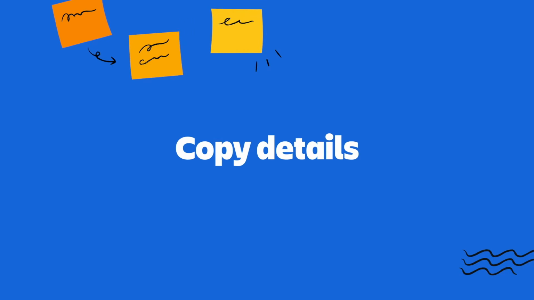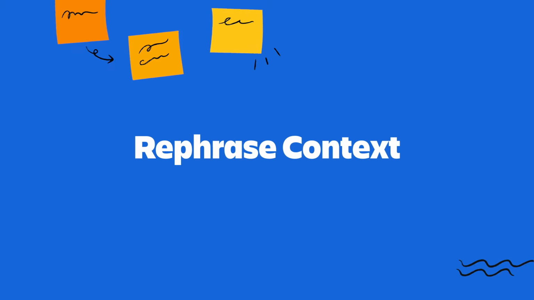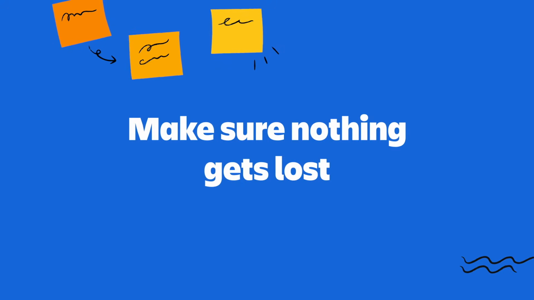So I think we can all agree that every single piece of work first starts with an idea. Maybe it comes up in a brainstorm, a Slack message, or deep inside an email thread. However, turning the idea into an actual Jira task can take time. You have to copy details, rephrase context, and make sure nothing gets lost along the way. Luckily, this is where Rovo comes into play to help you save time.